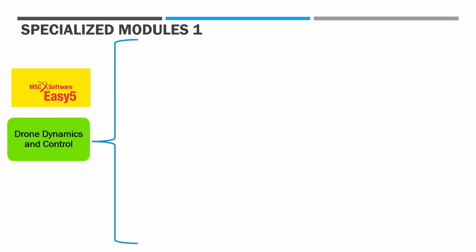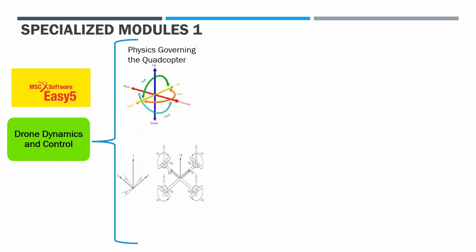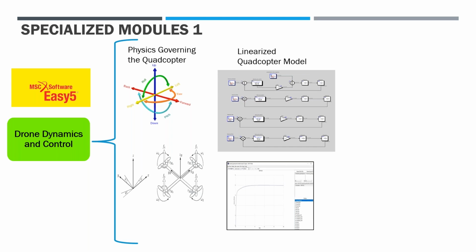Then you have EC5 for modeling. Drone dynamics and control is about modeling your drone. Before manufacturing, what people do in DRDO or NASA, everywhere, is they model these physical systems in terms of equations. Here, in terms of forces and moments, you have to model your quadcopter. You can do the modeling using the software EC5. It is similar to the MATLAB that people use in academics.